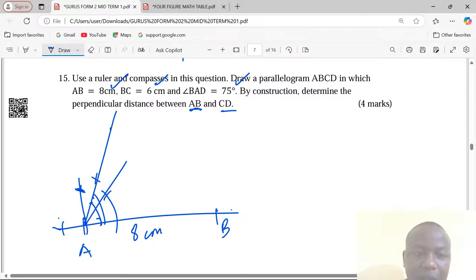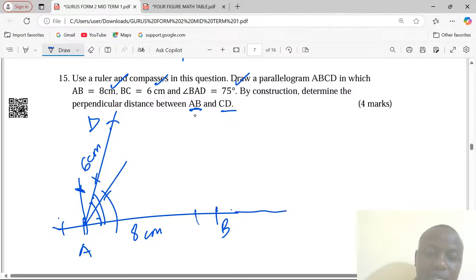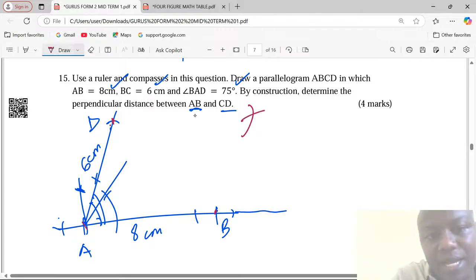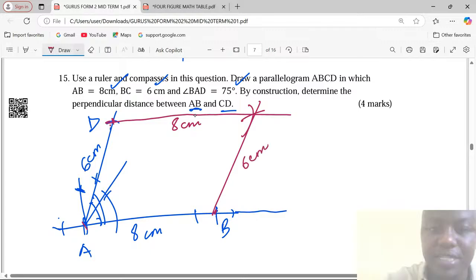Then after that, along that line is where we are going to measure 6 centimeters, because A to D must be the same as B to C. And again, the angle there must also be on the other side. We don't need to construct it there actually. Standing at D and using length AB, we make an arc. And standing at B and using AD, which is 6 centimeters, we make an arc. You discover that this is automatically 8 centimeters, and when you join here, automatically 6 centimeters. So this becomes our point C, and you will have gotten our parallelogram.